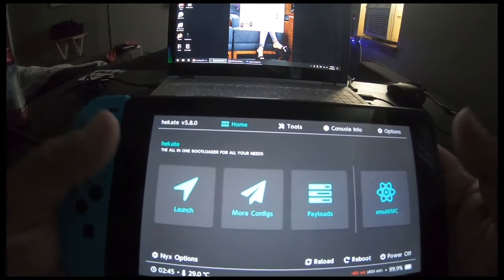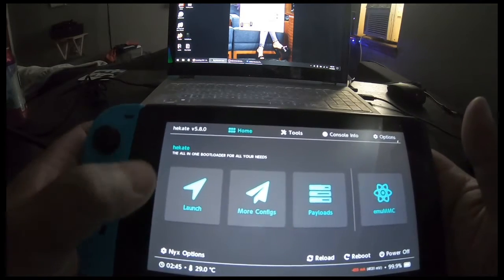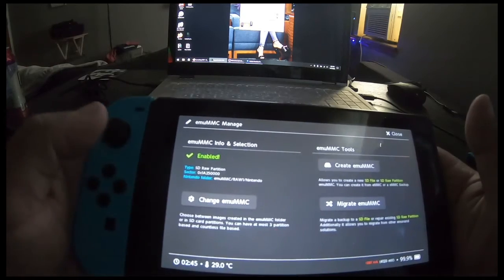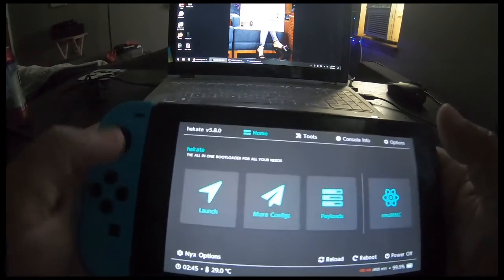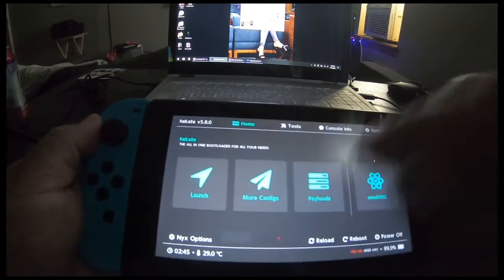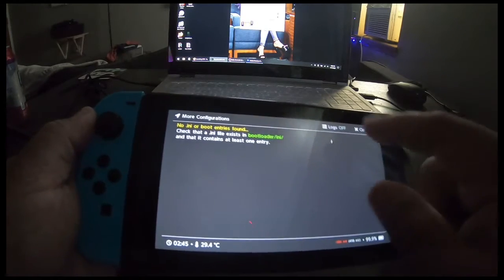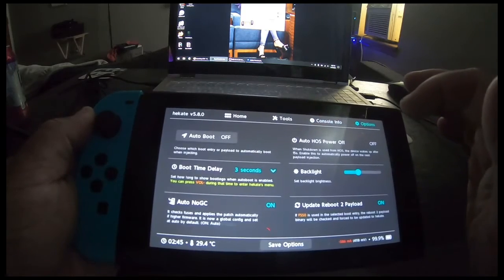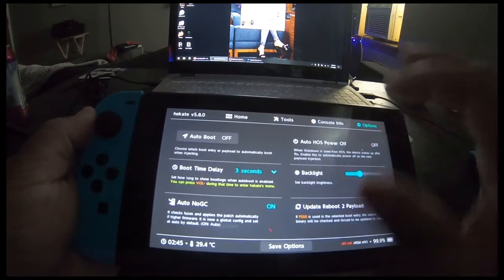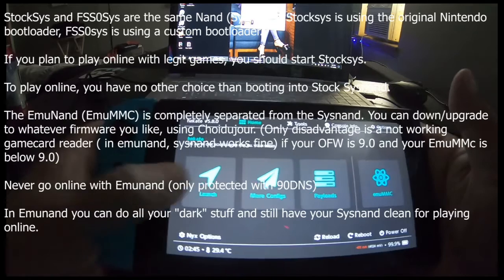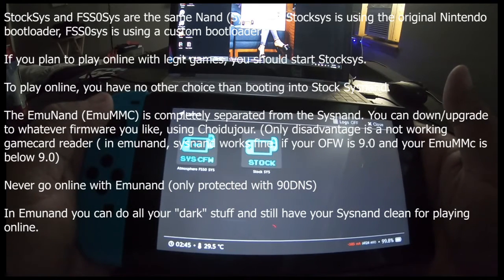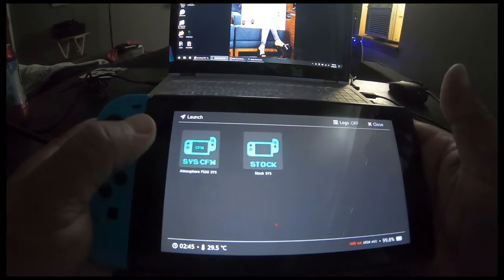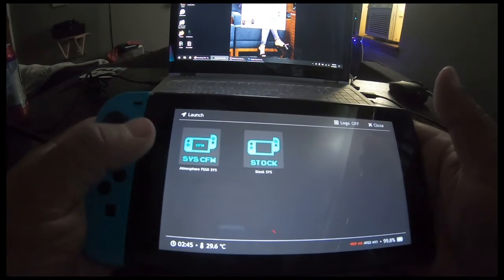All right. We're back into this payload. You want to do, I'll show you. It's enabled, as you can tell right there, which is good. SD card's back in. You could browse around if you want, check some stuff out. Console ID, whatnot, options. I'm not too sure what all this does so far, but I'll look into it. I'm going to do launch. Now, do you want to do the custom firmware or do you want to do the stock? So it's solely up to you.